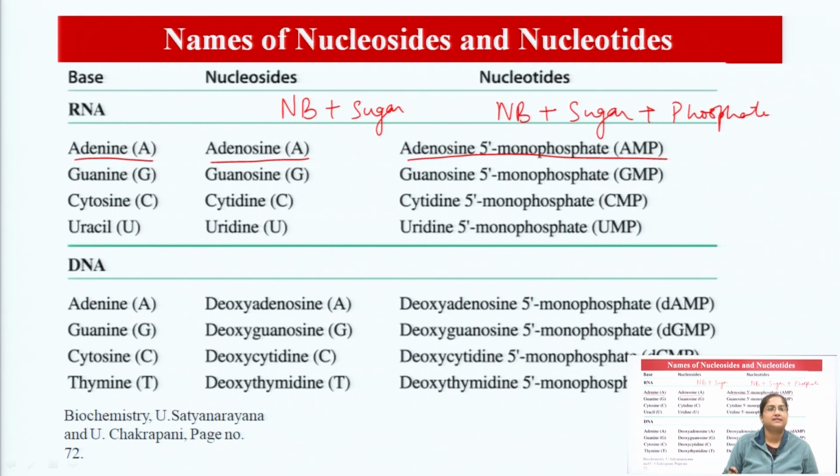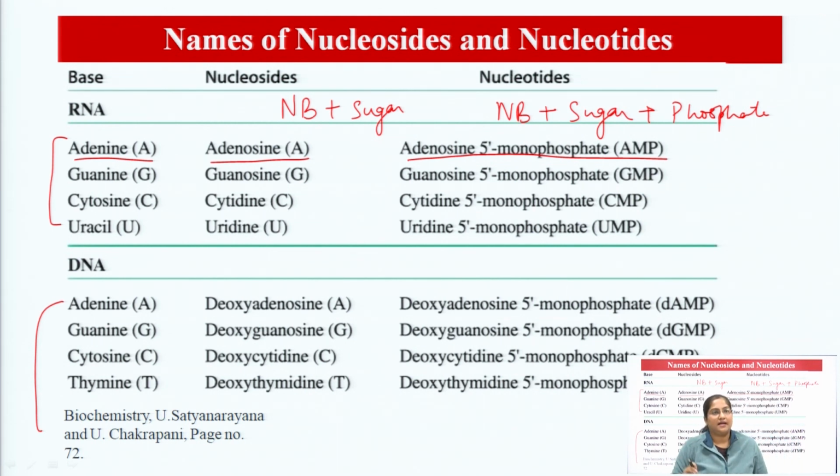So, if anybody asks what the difference between nucleosides and nucleotides is, we can easily say that nucleosides have two things out of three, nitrogenous bases and sugar, whereas nucleotides have all three, nitrogenous bases, sugar and phosphate group. It is common with everything, like RNA and DNA, and we can simply define everything this way. Now, understand that if we are talking about RNA and DNA, RNA also has adenine in it, and DNA has adenine in it.